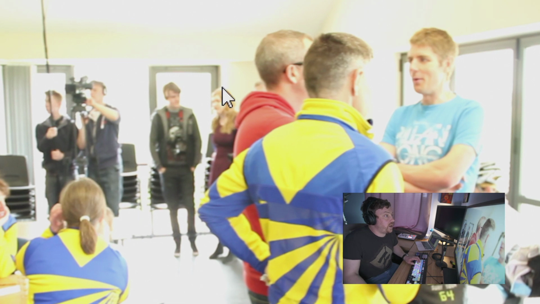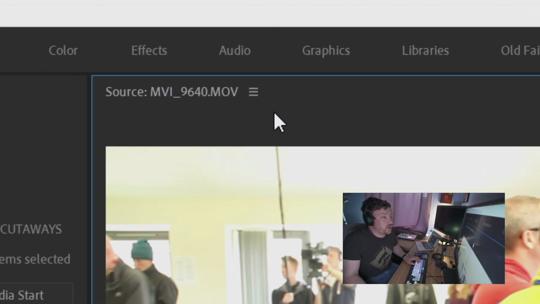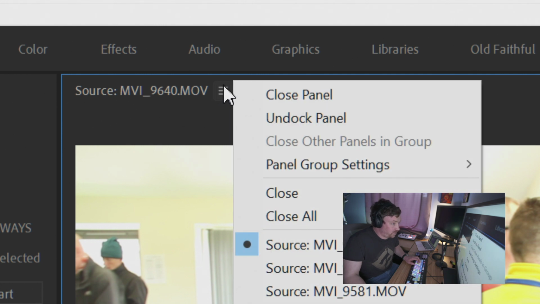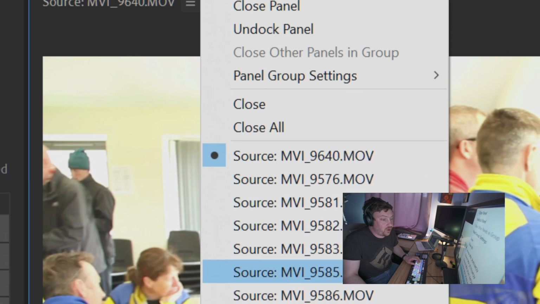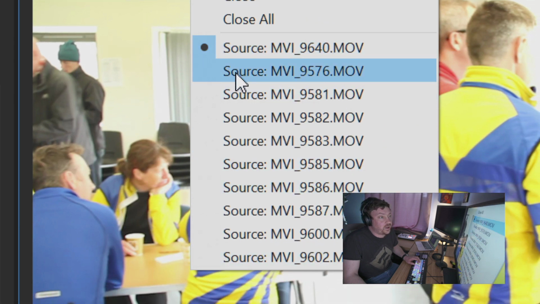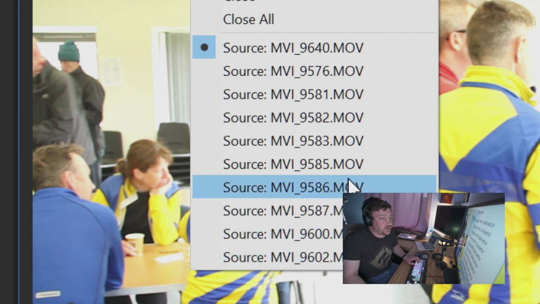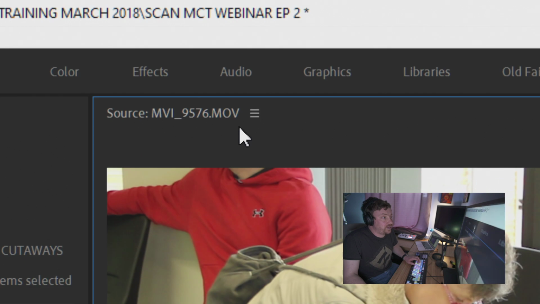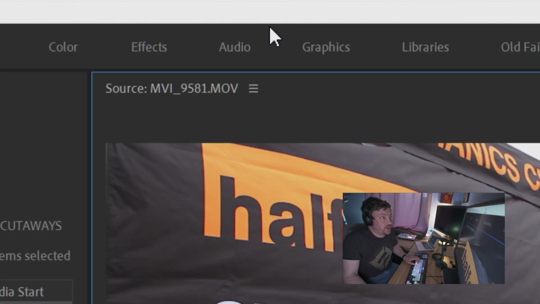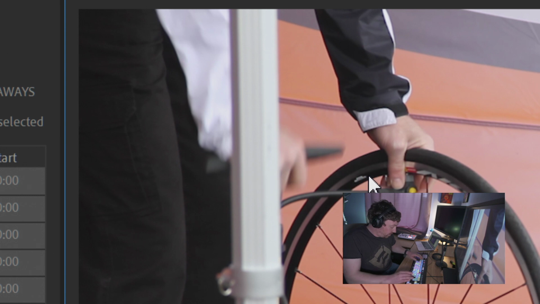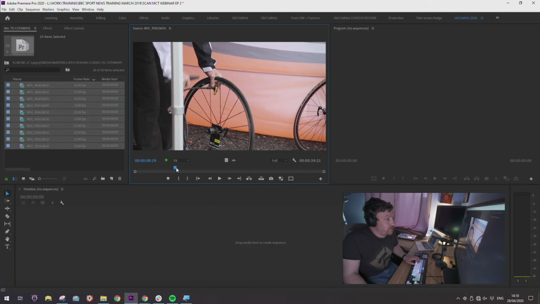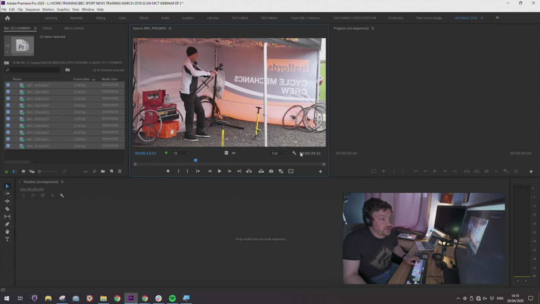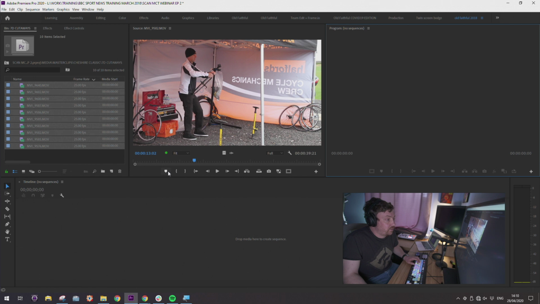To reveal the assets that have been added to your source window, you need to click the panel menu, or flyout menu as I call it, or burger menu as some people call it. Towards the bottom of the list, you'll see all of the items that you've added to the source window during this session. If you need to flip from one to the next, it's quite simple to do that with your mouse. This is, as I mentioned, the beginning of an edit, so we're just getting an appreciation of what sort of material we're working with.